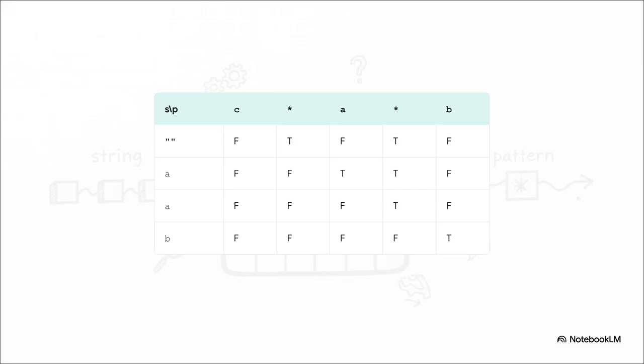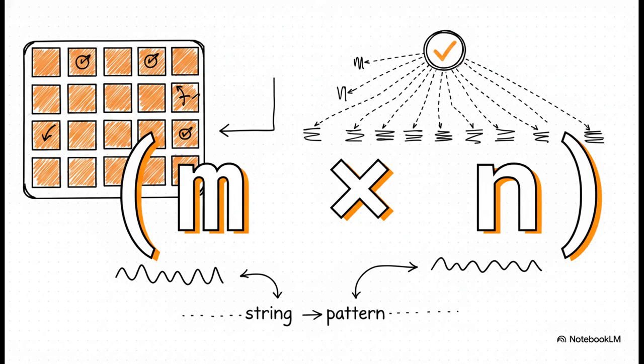We're checking for a direct match, checking 2 columns left for a 0 star, or checking the row above for a multiple star. Following those rules all the way down to the bottom right corner, our final cell, evaluating the B against the B, pulls diagonally from the true cell we just established. So our final answer is true. This proves the full string perfectly matches the pattern, and we did it without any messy backtracking or endless recursive loops. So what does this all mean?